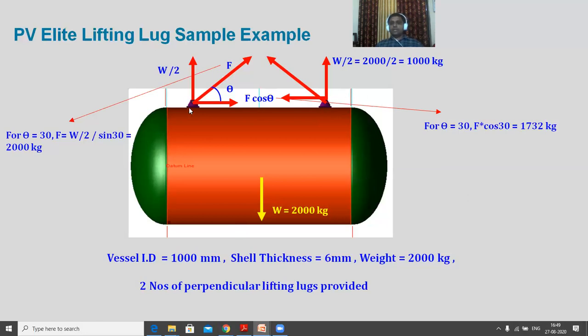But what if the lifting lugs are in another direction, where we have to calculate the resolution of forces, and the software will not give you the resolution of forces directly. There we have to calculate it and put these values in the software, and then the software will perform the calculations in CodeCalc. In PV Elite it will not happen if the lifting lugs are in the opposite direction. These are along the length, right? If it is along the circumferential or radial direction, these types of lifting lugs cannot be done.